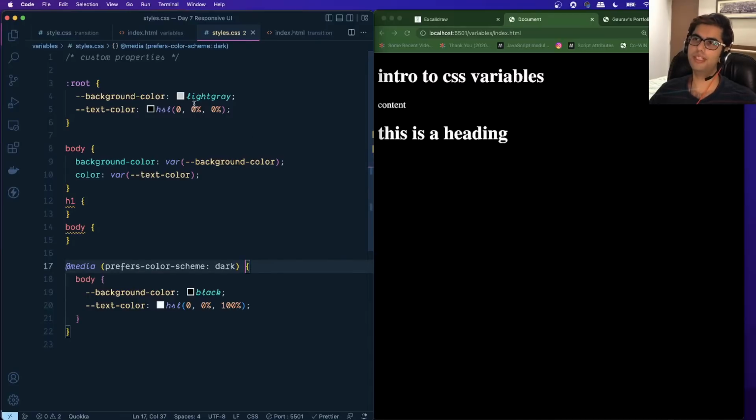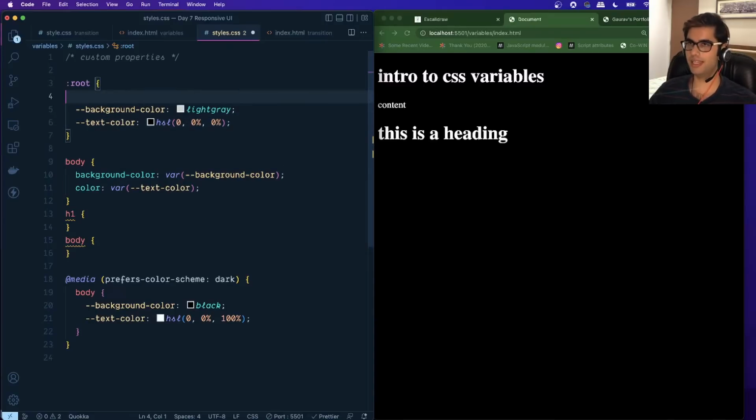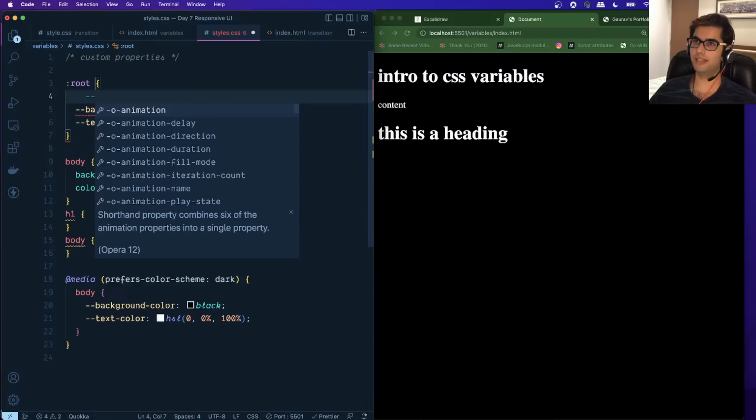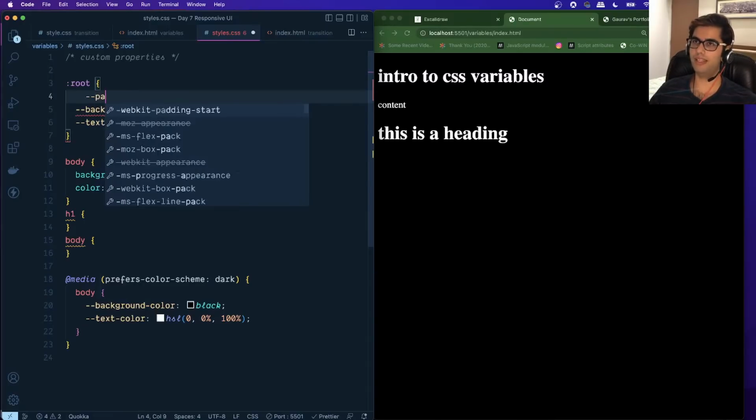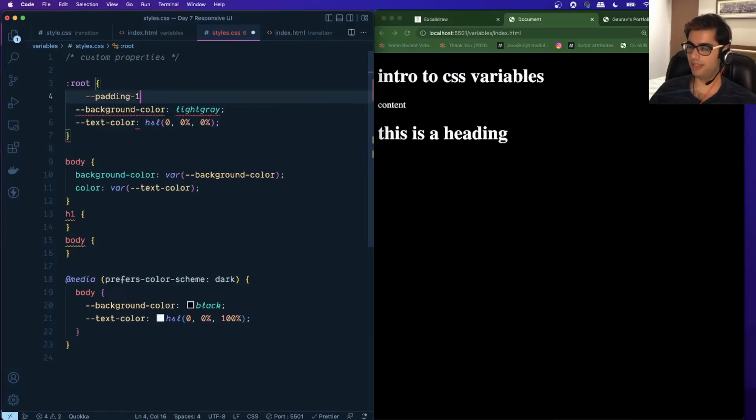And not only for this purpose, we can also have variables that define, for example, I'm always using a padding of 16 pixels. So I can have a variable say padding 16 like this, and I can give the value as 16 pixels.